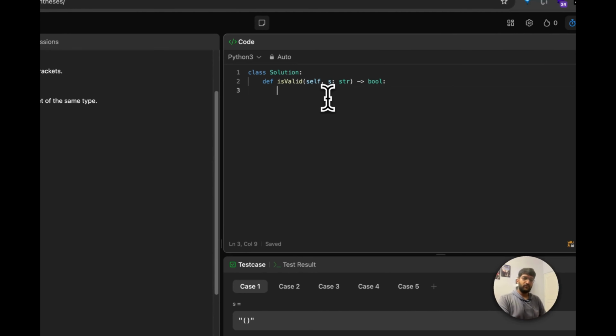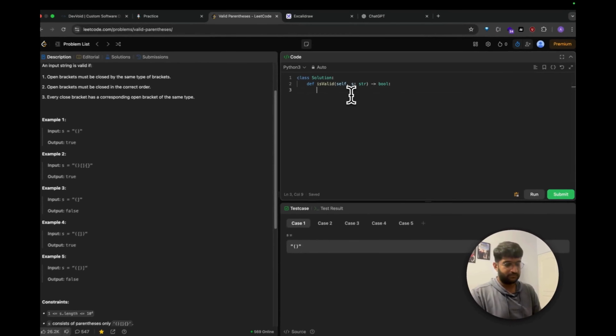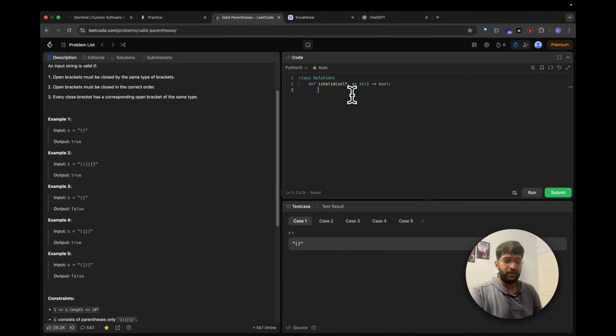Okay. So we'll just create a new variable called stack. Essentially speaking, it's just a list. Okay. I'll just comment it out and say here, just a list. A stack in Python can be done using just a list. That is just a normal list. So I use square brackets over there.